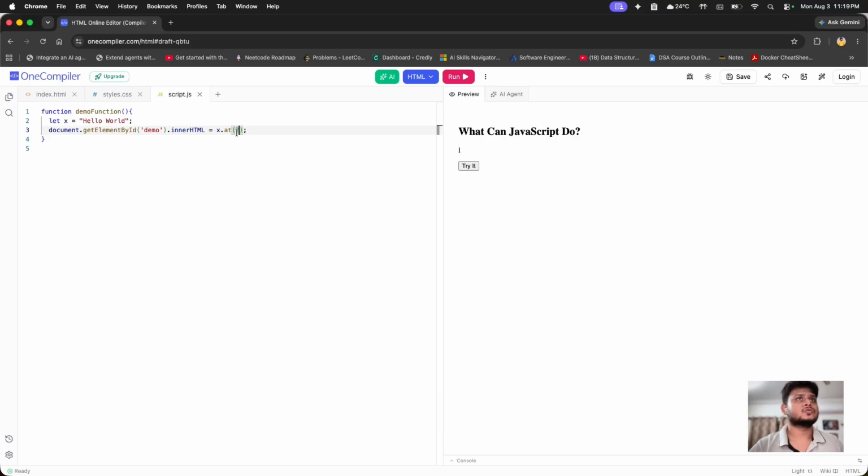The 2 is defining the second character, and the position of the second character is 1: h is 0 and e is 1. This is how we can get the position of a character. The at method is a new addition to JavaScript.